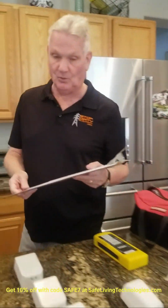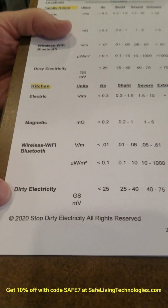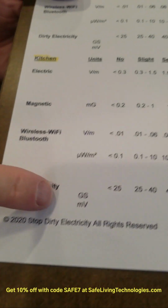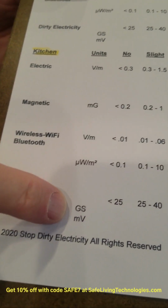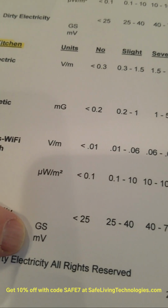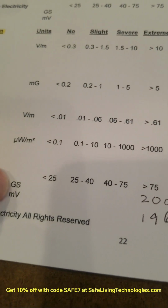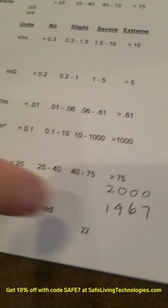So I have a clipboard, and this is the kitchen. We're at the kitchen at the house, and the very last line is dirty electricity or MEP. We have gram Stetzer units, which is the Stetzer meter, and then we have millivolts, which is the green wave meter. So we're about 2,000 on the gram Stetzer units and 1,967.